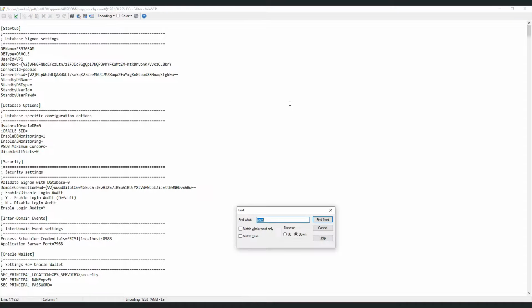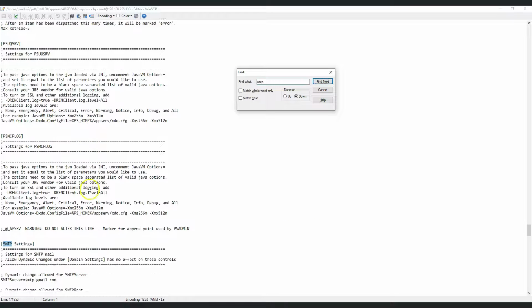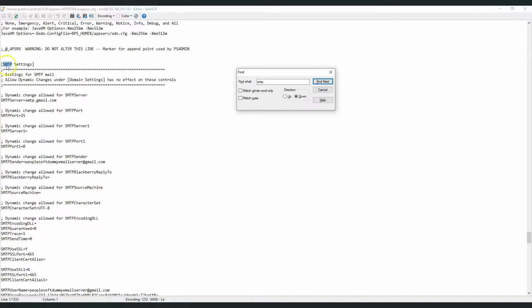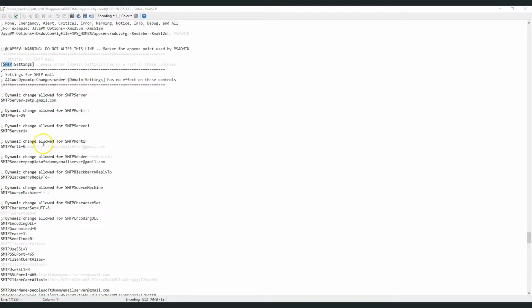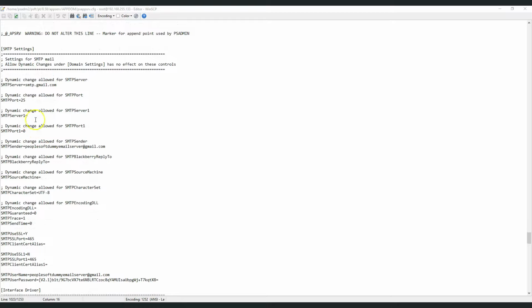So let's search for SMTP in this file, and then if you see, these are the SMTP settings for your PeopleSoft application server. So in the SMTP settings, the SMTP server should be smtp.gmail.com. This indicates that we are going to use the Gmail server for SMTP.